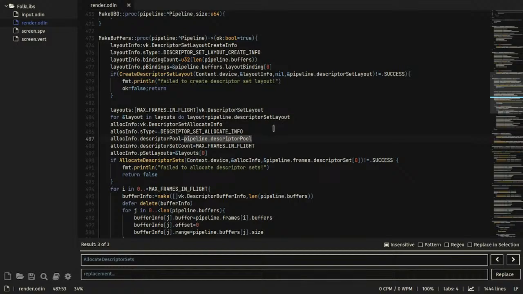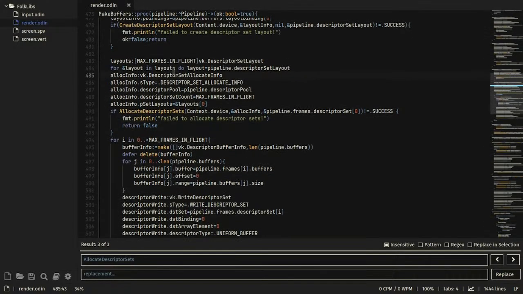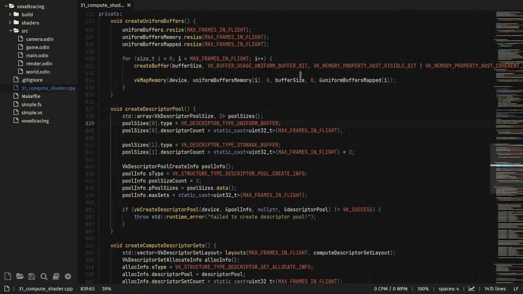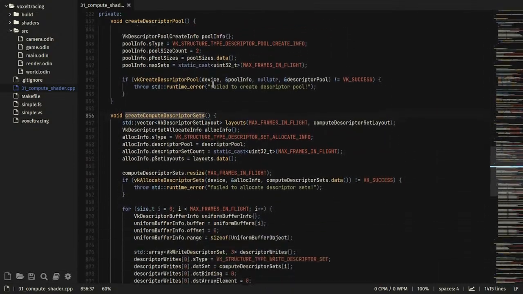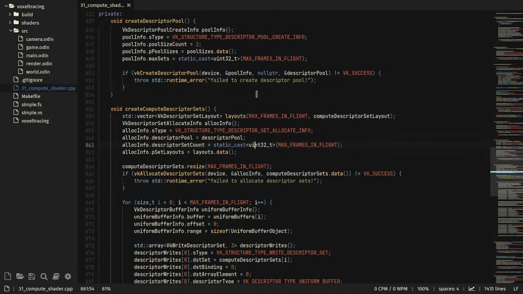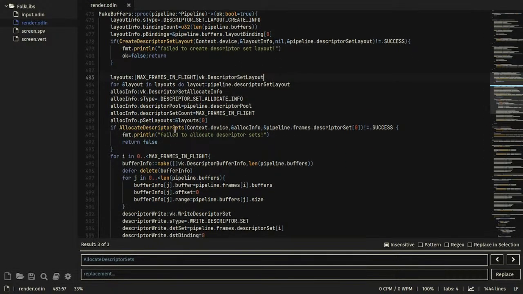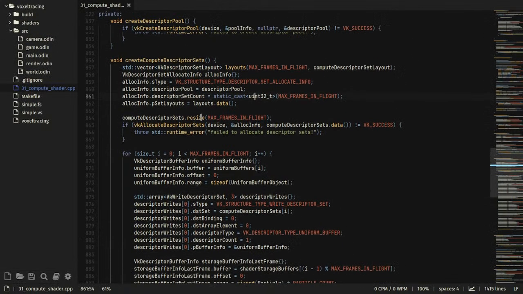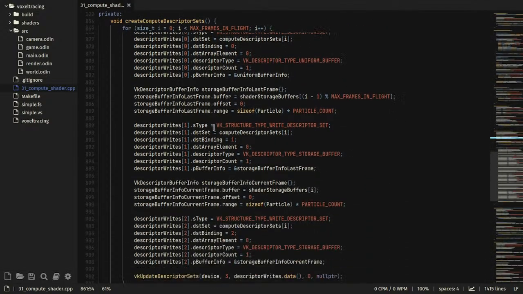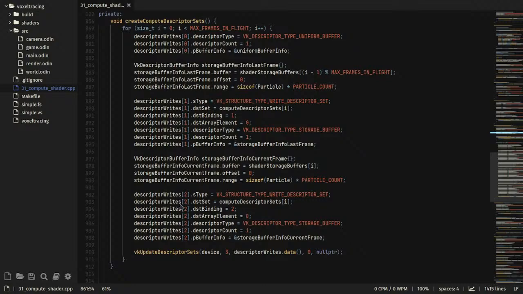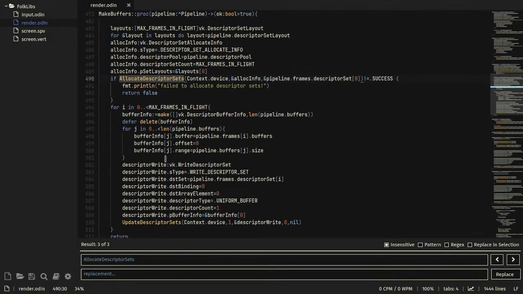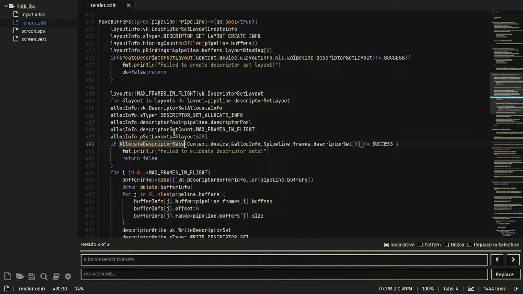Okay, that means that this section here is descriptor sets. Okay, descriptor sets. Yeah. What is this? Update descriptor sets. I'm doing that here too. Okay.